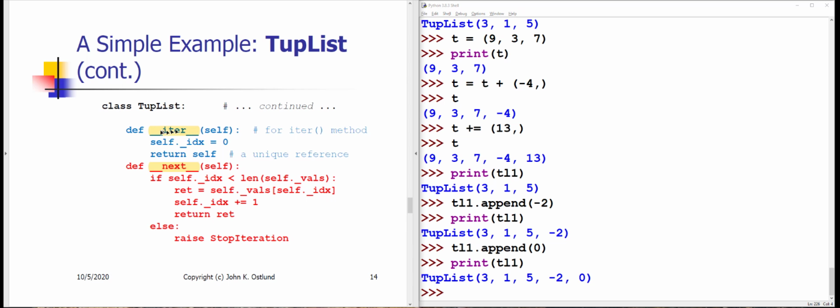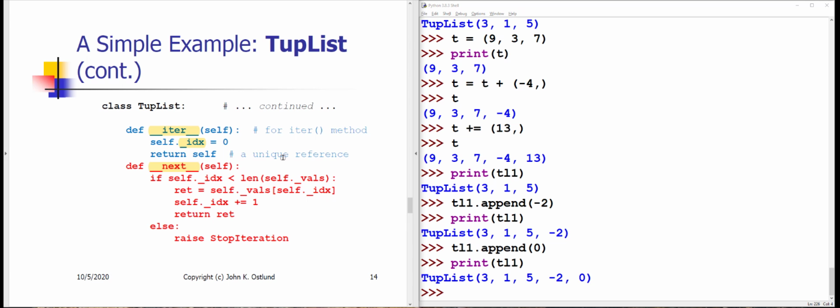Now, for the dunder iter function, since my underlying collection type for containing the values in the TupList is a tuple, and since I know I can access individual values in a tuple using integer subscripts, sub 0, sub 1, sub 2, sub 3, and so forth, I'm going to create for myself in this dunder iter function an _idx index instance variable to keep track of the current index for the current iterator object.